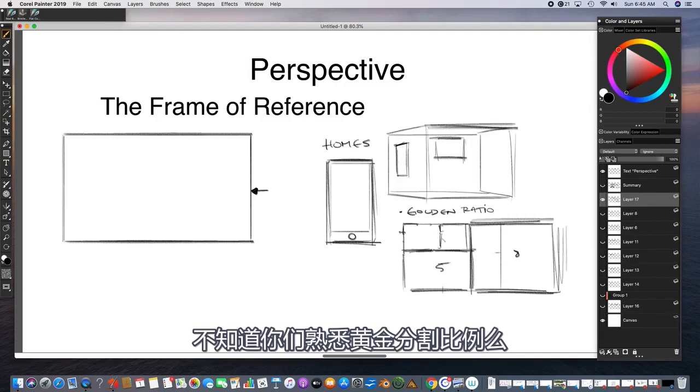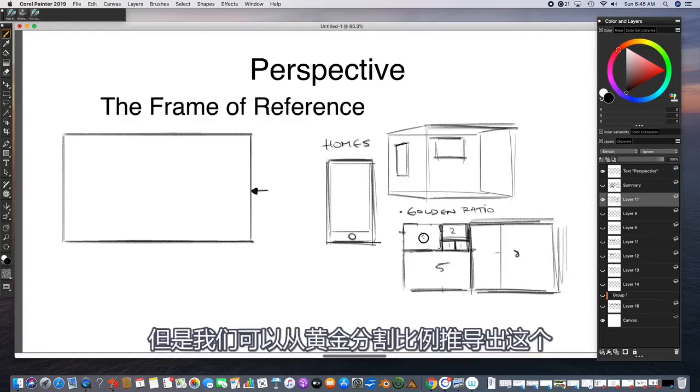I'm not sure if you're familiar with the Fibonacci number sequence, but from it we can do this.